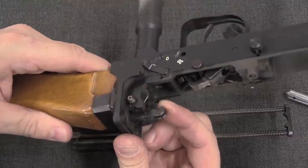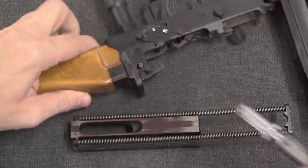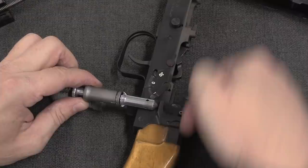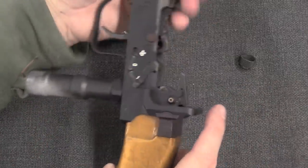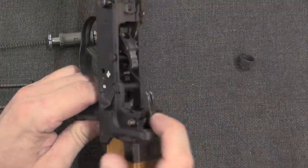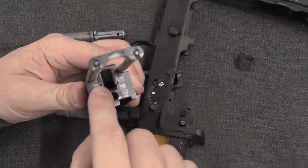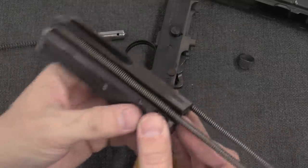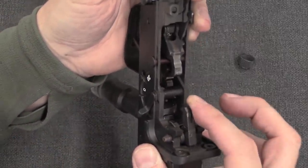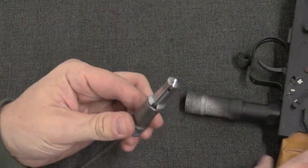What we have in the back of the receiver is this toggle. The way it works is this plunger is sitting in the tube here. When the bolt hits at full travel, it's going to tilt this plunger downward. This hook is going to catch on the bolt — it's going inside that cutout — and it's locking and holding the bolt in the rearward position. And when it does that, it's going to snap down, and the bottom leg of that lever is going to hit this.